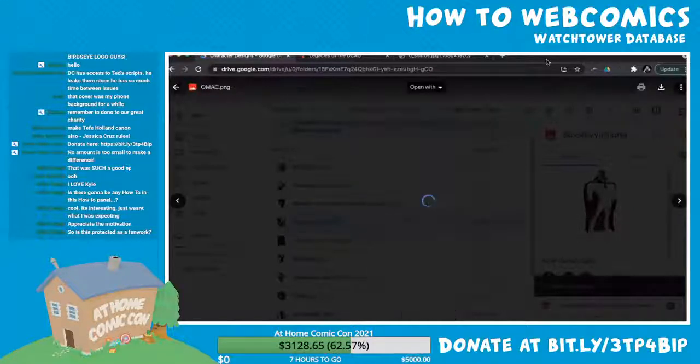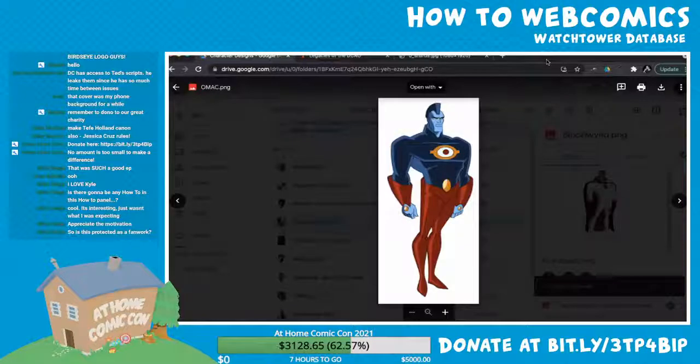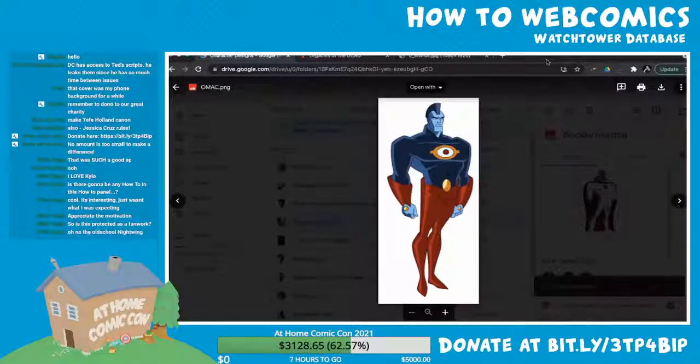That is something. Here's OMAC, like Jack Kirby's OMAC. Yeah, this was one that Ted had me redo a few times. There's an action figure of OMAC in the JLU line that is almost completely blue. They have a Cyclops eye and the mohawk, and it was based on the Infinite Crisis.